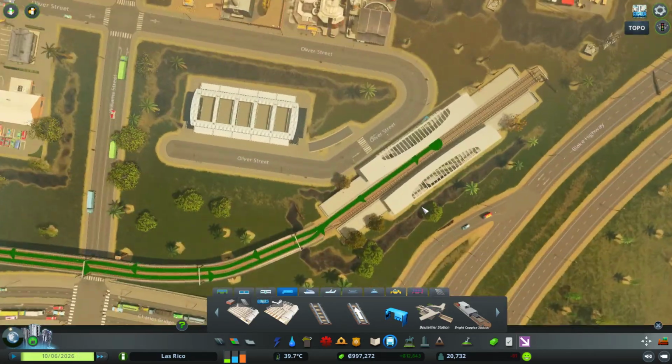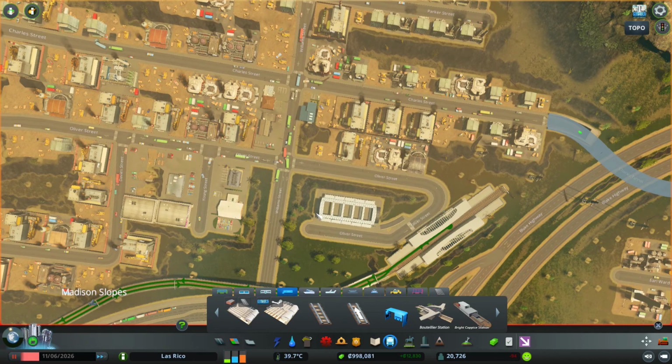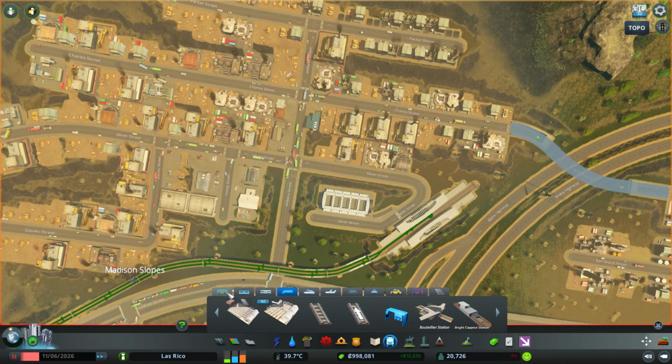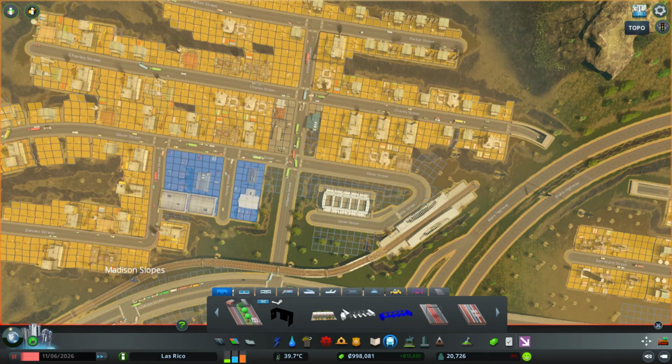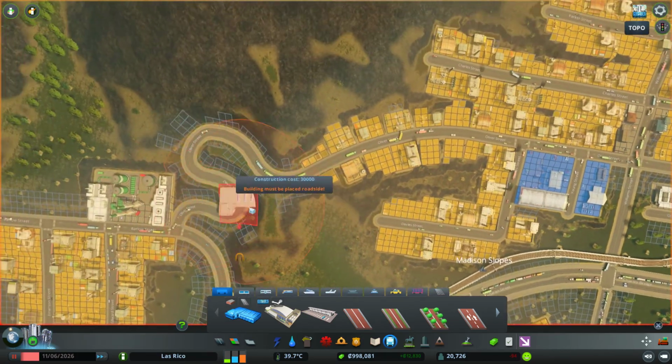It's going to start generating a bit of traffic. People are going to want to use it. So the next step to get this thing to work properly is, I need a bus depot. So let's build a bus depot, and I'm just going to build a standard depot.